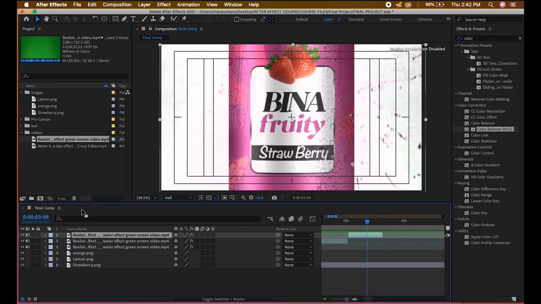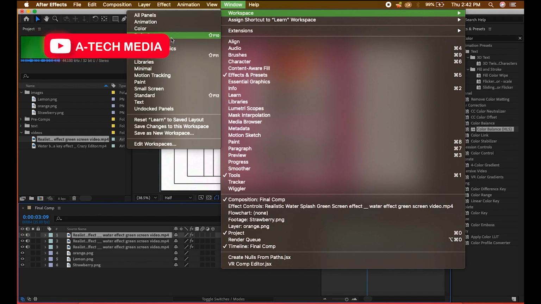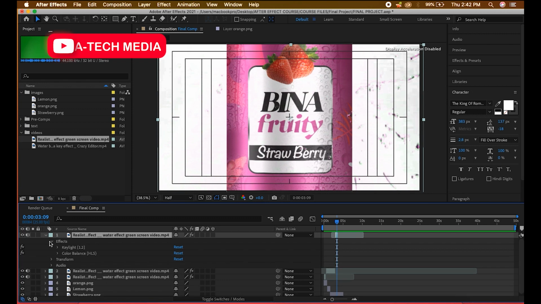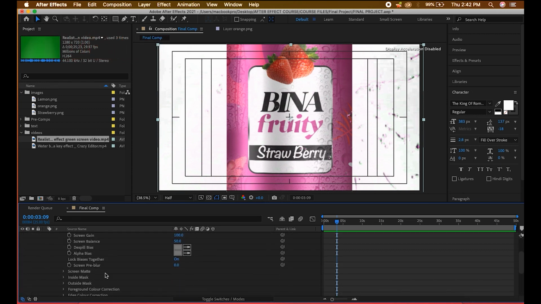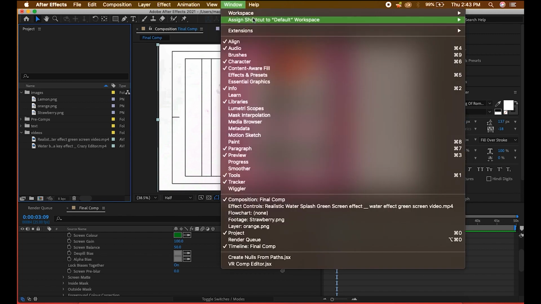Okay, so let's see our key light. Okay, there's one panel I'm looking for now.